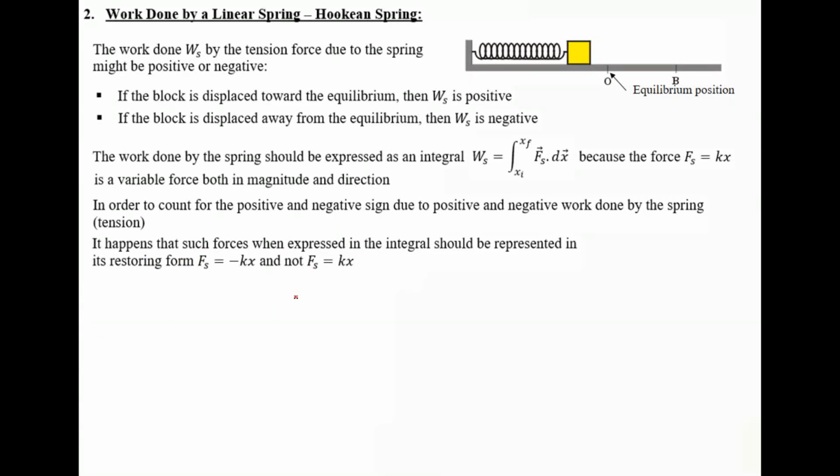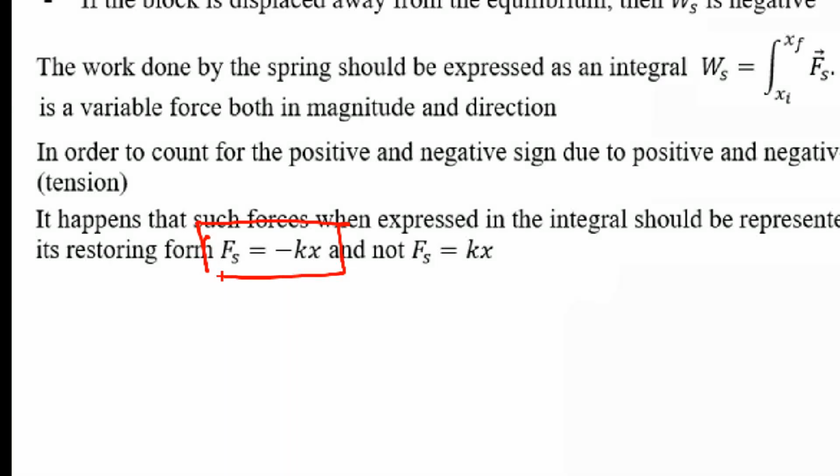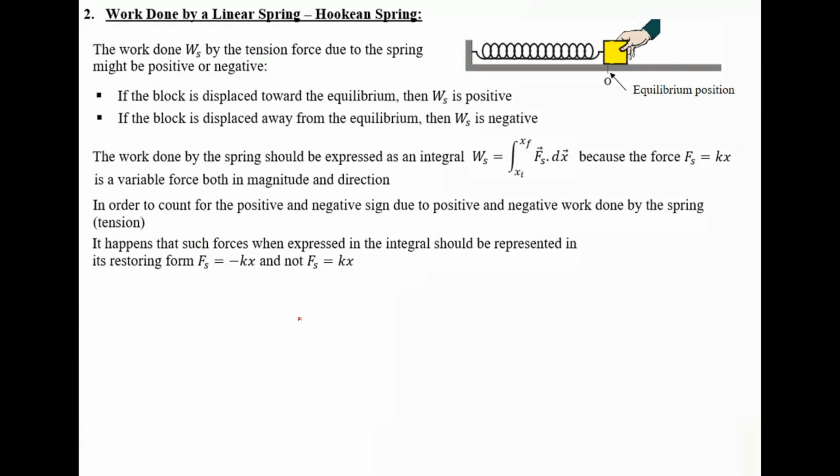Then let me repeat. If we're doing, for example, Newton's second law, and we're doing an FBD at a certain instant, there is no need to place this minus sign, because it is for a specific instant and we know the direction. So we can use simply the magnitude. However, if we're interested in a calculation where the system is evolving and we're dealing with a differential or an integral form, the force should be represented in a restoring form, including the minus sign.